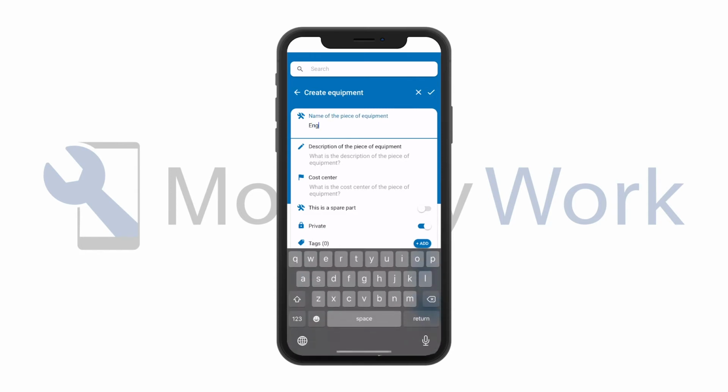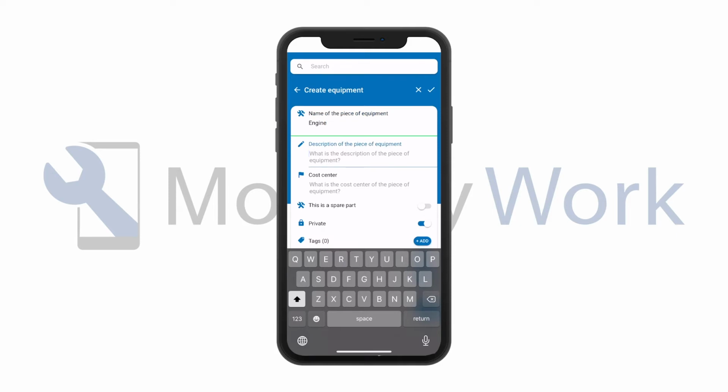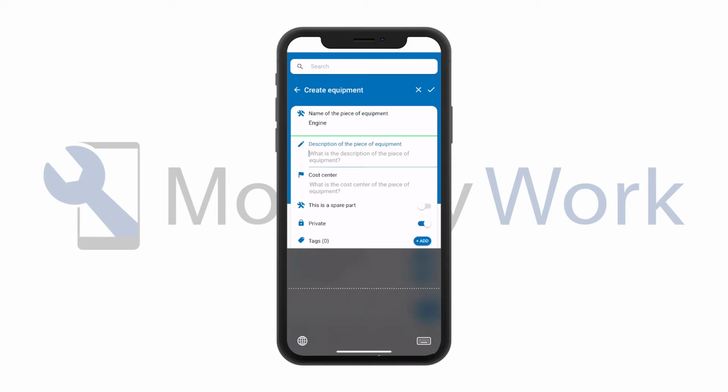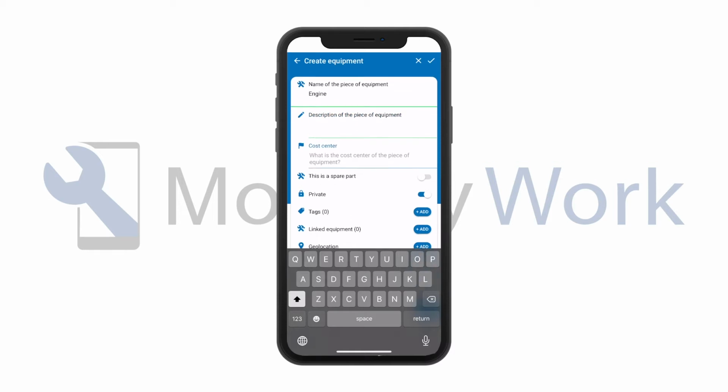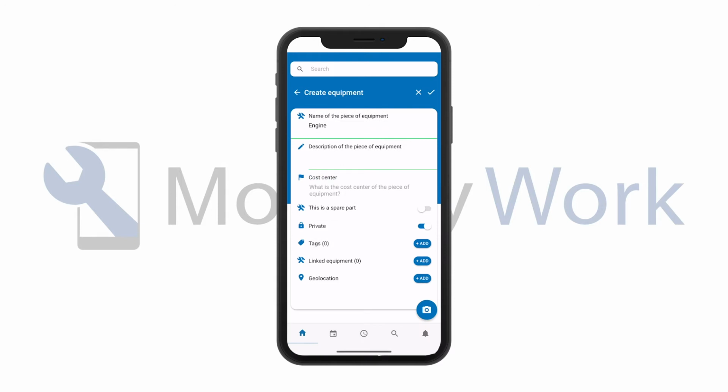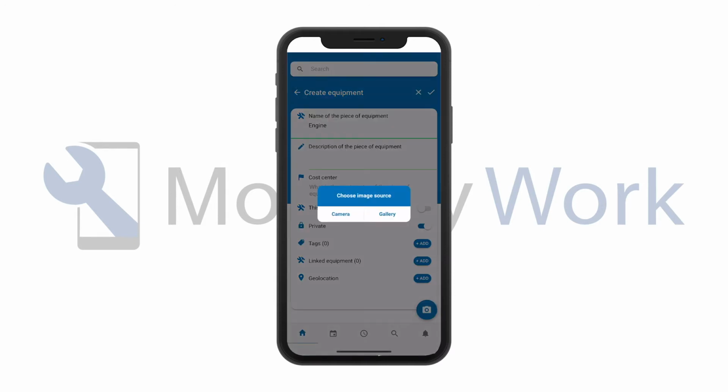Data can be entered manually or by voice using your phone's voice recognition tool. You can also enter your data automatically using Google Translation's APIs, just taking a picture of the nameplate of your piece of equipment in order to retrieve all the characters. In 2 seconds, this entire part is automatically captured. Finally, add a picture to your piece of equipment or to your interventions using your smartphone's camera.